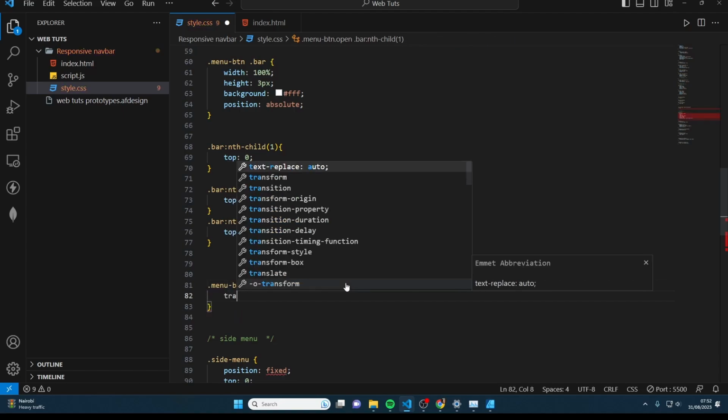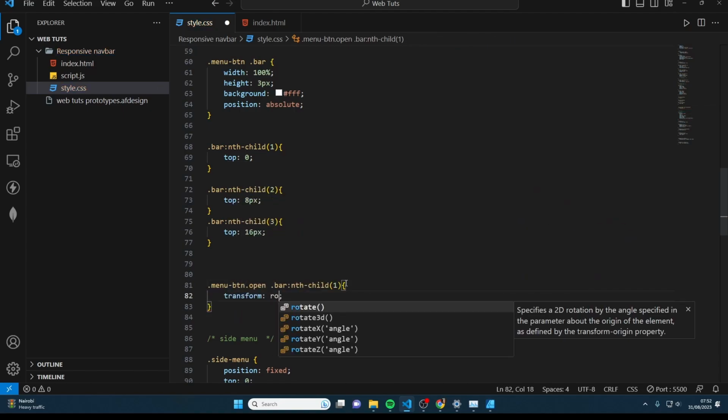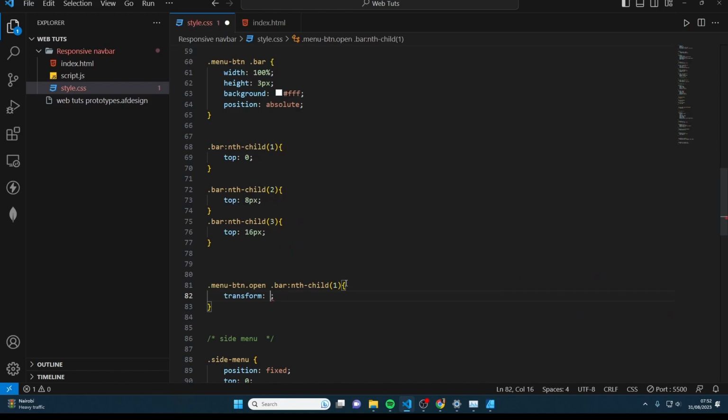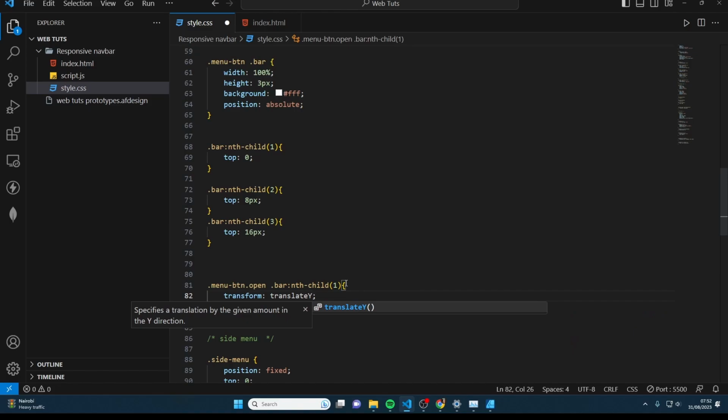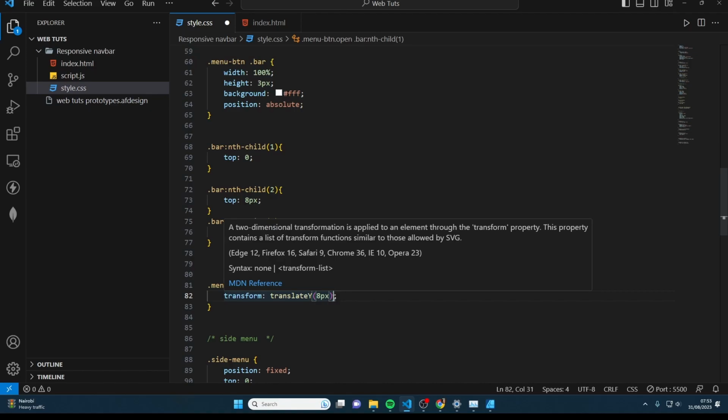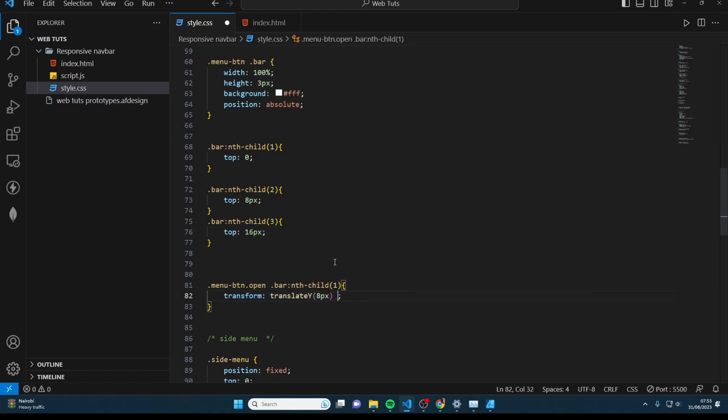You're going to have a transform, rotate transform, where you're going to translate, translateY as the vertical axis, 8 pixels. It's going to be moving up. That means the rotation is going to be anti-clockwise at a negative of 45 degrees.